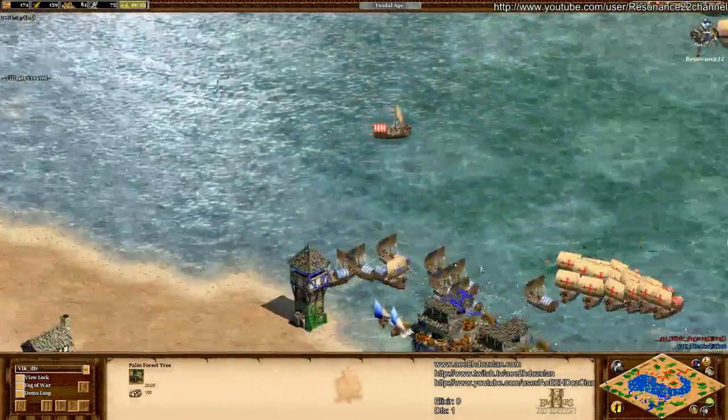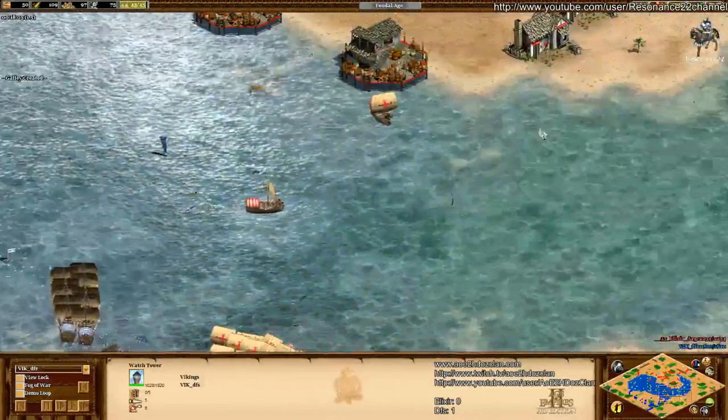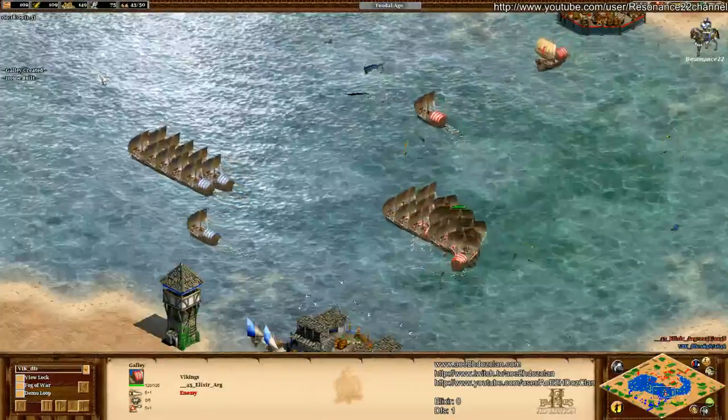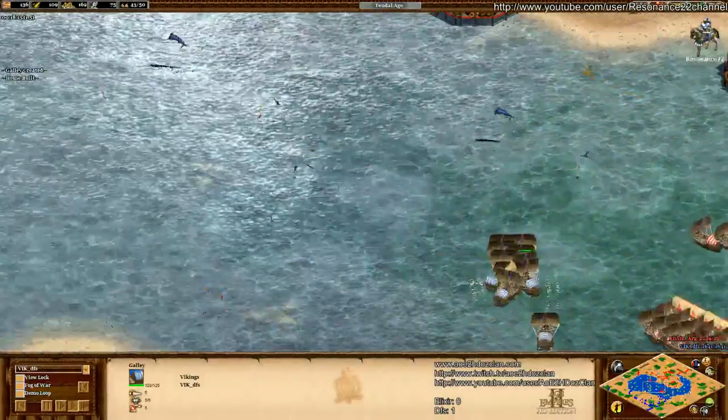You can try raiding with your galleys, never engaging him. Watchtower's not that great, but it can make the difference if it's close. If it's not close, it won't make the difference, but it will if it's close, so that's a thought. If you're barely losing your grush.